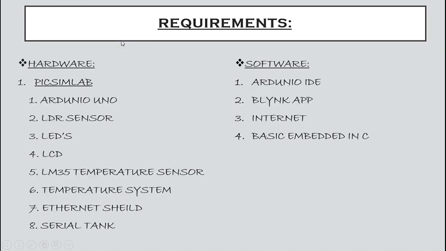The requirements for this project, hardware as well as software: for hardware components we use PICSimLab, which contains an Arduino UNO board, LDR sensor, LED, LCD, LM35 temperature sensor and temperature system, Ethernet shield and serial tank. It is based on a simulation. For software we use the Arduino software, the Blynk app, internet and basic embedded C program.